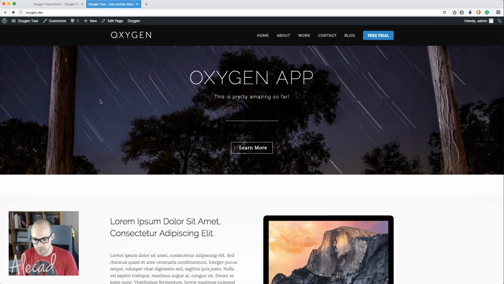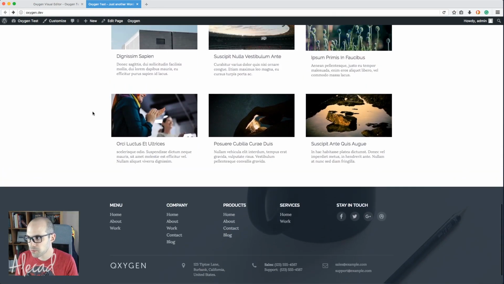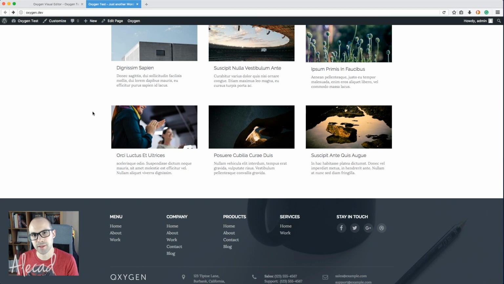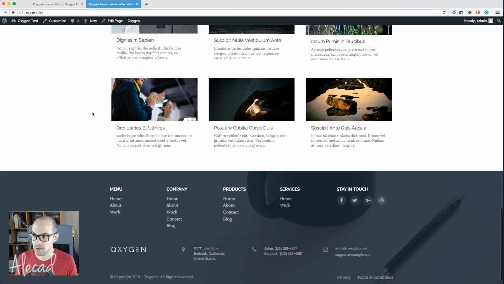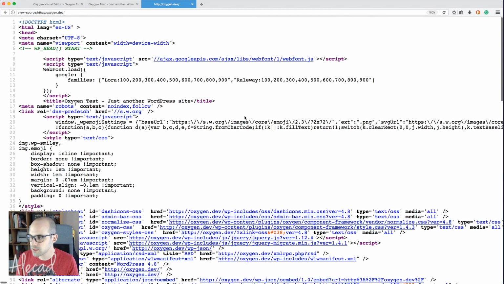Let's go back to our home page. Let's refresh. Let's see how it looks. The page looks pretty darn good, and I'm pretty impressed by the quality of the components, or the built-in elements that you can use. But let's take a look, as usual, at the source code, and I don't know, we might be disappointed.